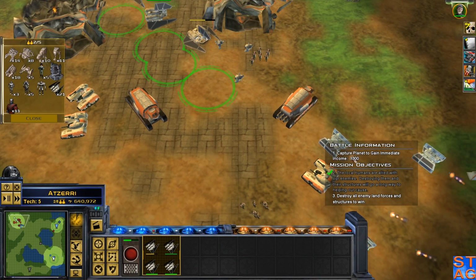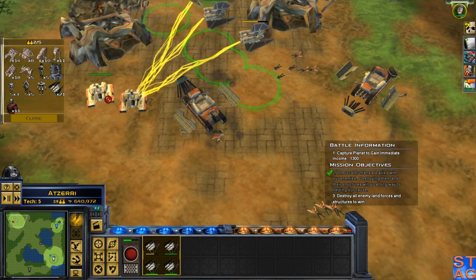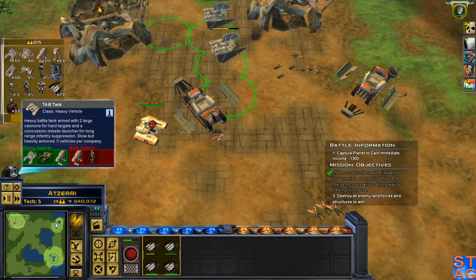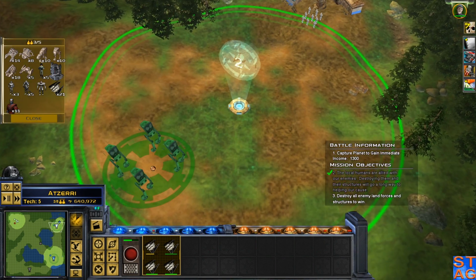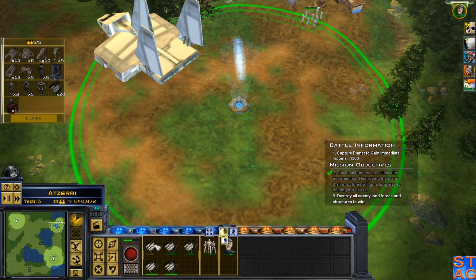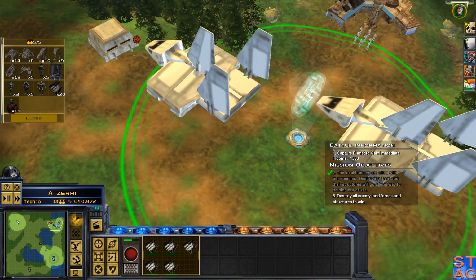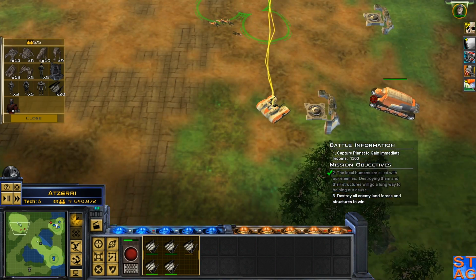Here we go, here we go. Bye-bye. Cool, got some of them. Heading for attack position. Alright, let's go ahead. Your orders, Commander? Let's move out. Oh, Jesus. Attack.